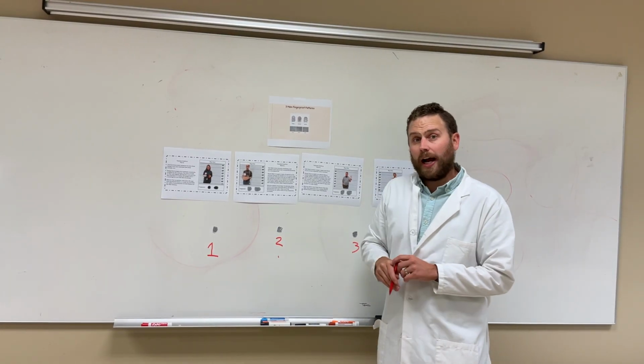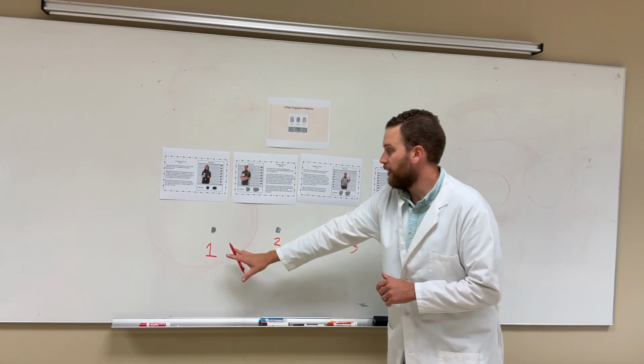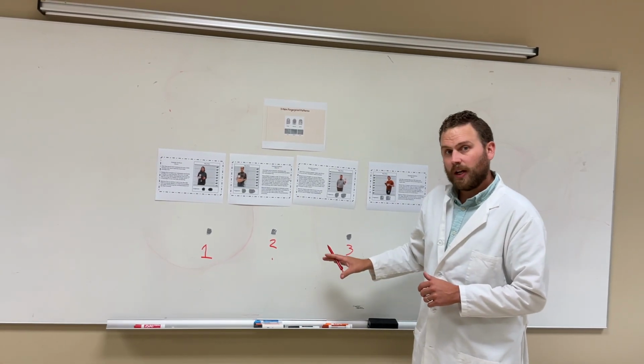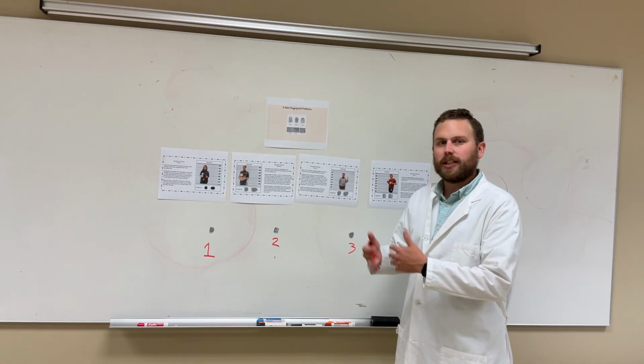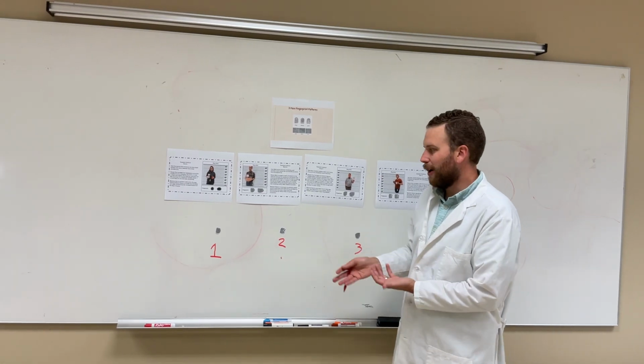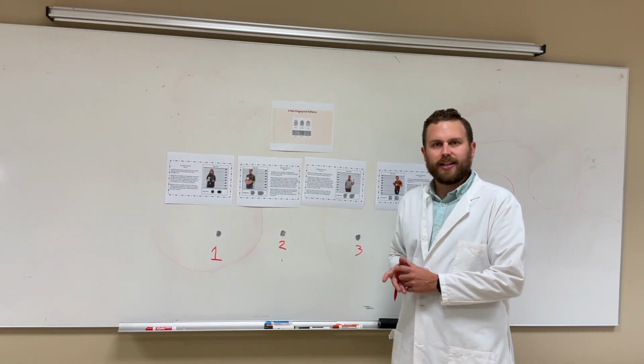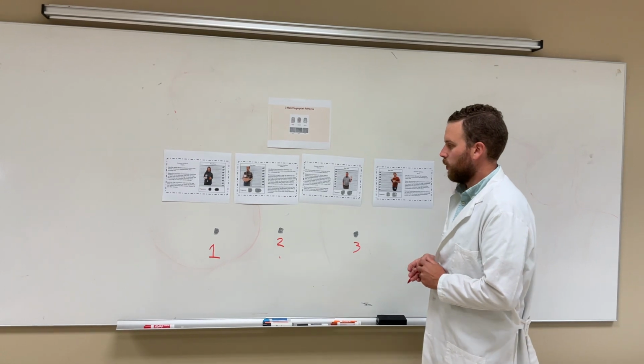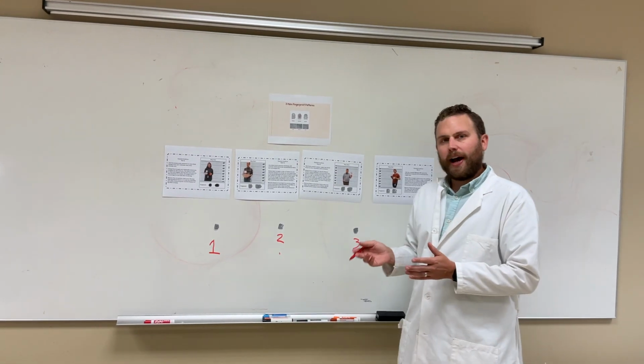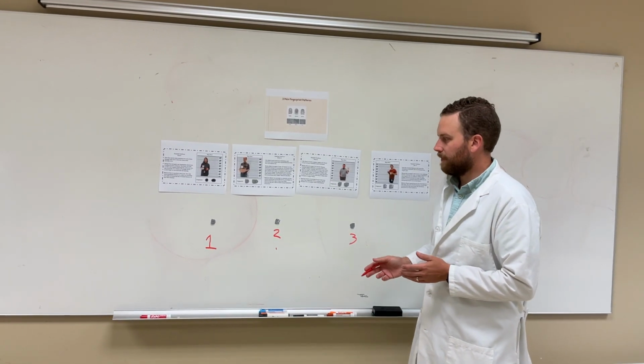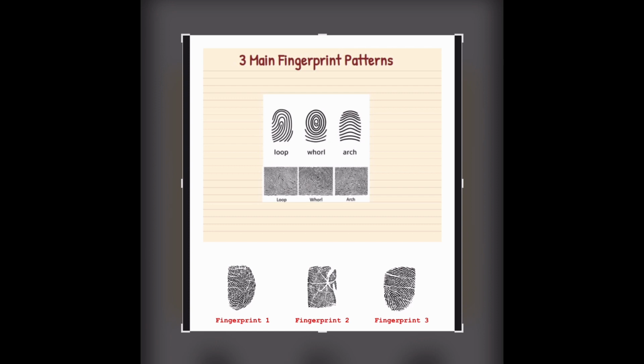So what we're going to do now is we have gathered three fingerprints from our crime scene. We've lifted these fingerprints by dusting them with charcoal dust, and I've been able to move them so we can analyze them, and you can analyze them as well. So let's see what patterns we can find in each of these fingerprints. We're going to start with number 1 over here.